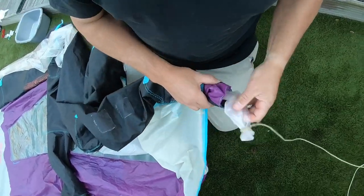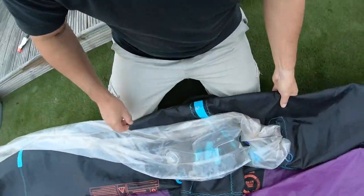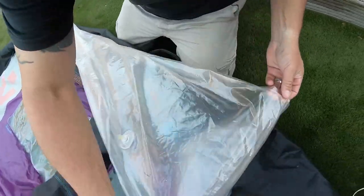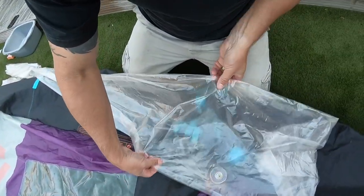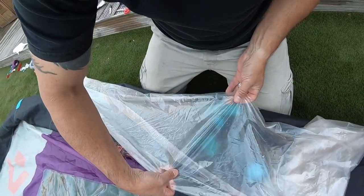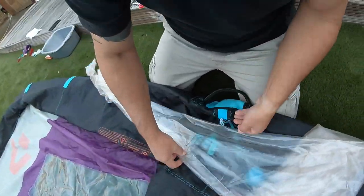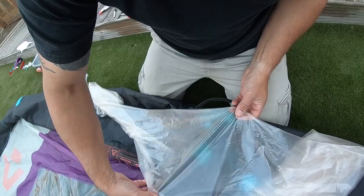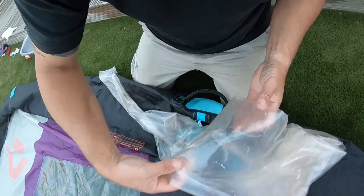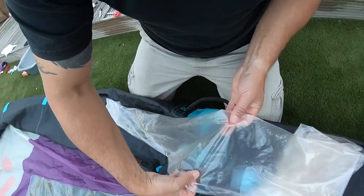And we're not going to tie this off just yet. We're going to get the other end in first. And now what we do is exactly the same thing the other way. So on the seams, fold it. Doing it on the seams, you know that you don't have any twists in it.